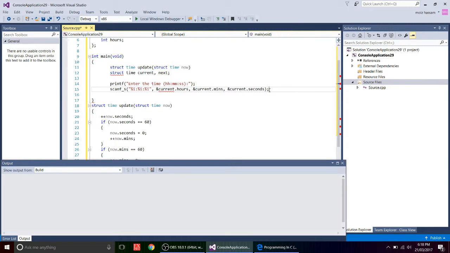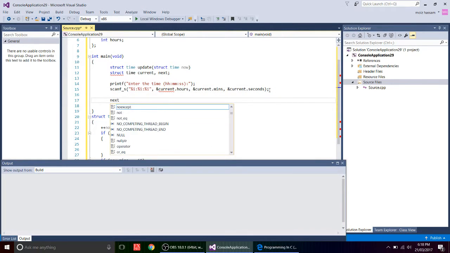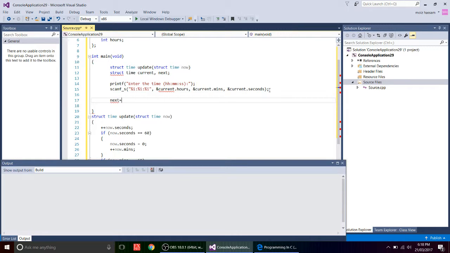Okay, so it is expecting the time, and now I will have next is equal to time, calling that time and passing current in it.